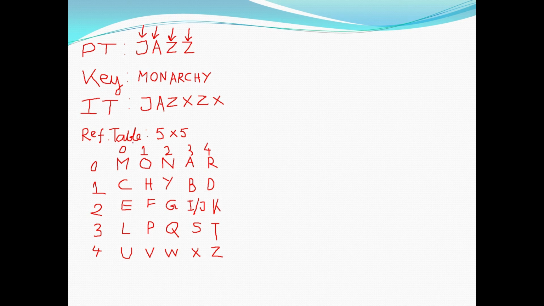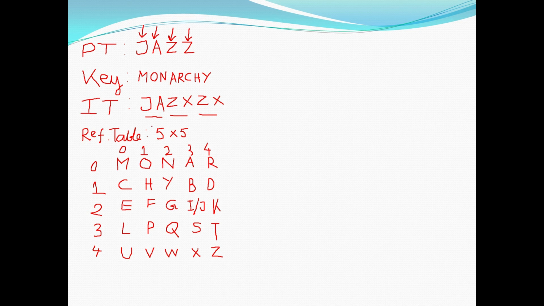And now basically we have generated the reference table successfully, and now we have to write or encrypt the plaintext. So for encrypting the plaintext, we will basically go for each of the pairs of characters. As you can see, we have even number of characters in the intermediate text. So basically we have 3 pairs or 6 characters.